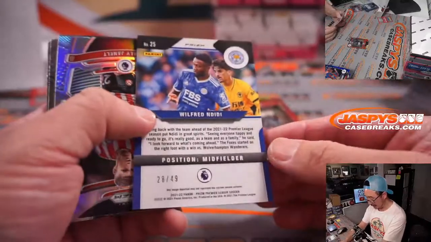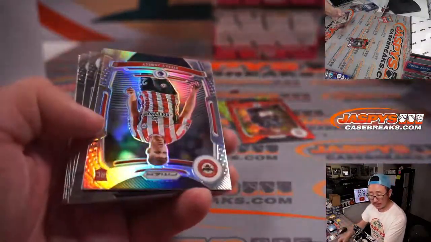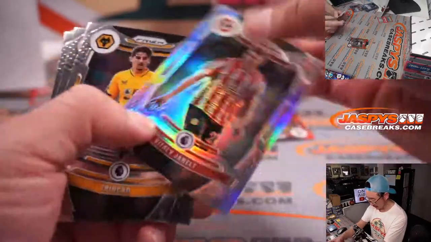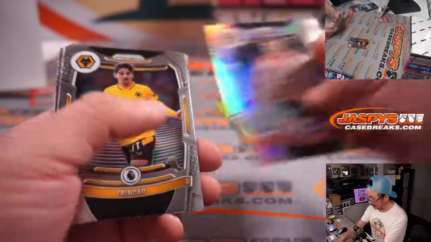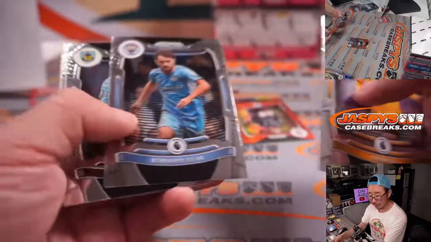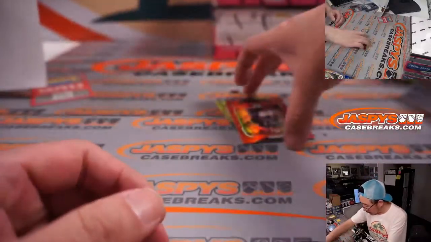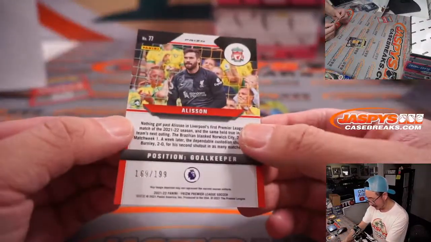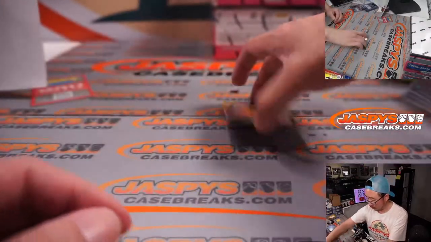There's Wilfred Ndidi, 28 out of 49 for Leicester. Cracked Ice going to Steven. There's Vitaliy Janelt, rookie silver for Brentford. That'll be for CJ. We got a nice little color match here. Alisson, 169 out of 199 for Liverpool.